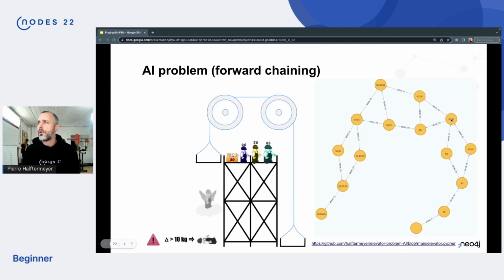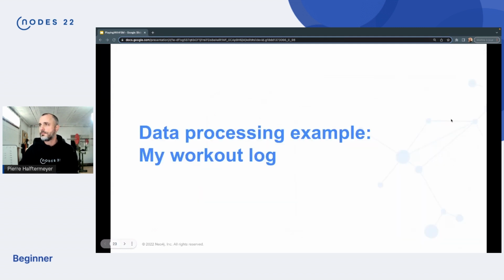This is an AI problem. I have 3 workers and a toolbox, and I need to get them down, and they are not supposed to die in the process. You have to find the best strategy to do it. It's an optimization problem. You have to do it in the shortest way. The code is on my GitHub too if you want to see. So let's go for a deeper dive into some use cases.